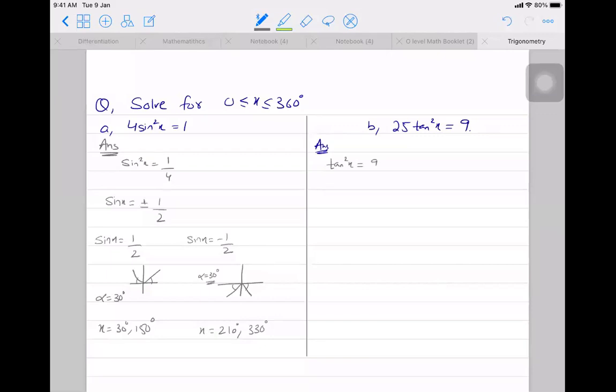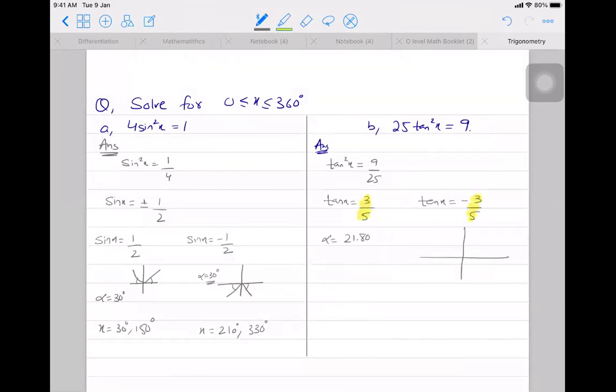Okay. So the first step is going to be tan square x equals 9 upon 5, and tan x is going to be plus minus 3 upon 5. Then we are going to look for the basic angle. So it should be in degrees, right? So tan inverse of 3 upon 5. So the basic angle comes out to be 21.80. Now you see tan x is positive 3 upon 5 and negative 3 upon 5. The ratio is the same, just with the negative sign.